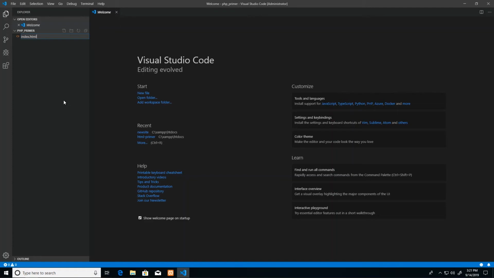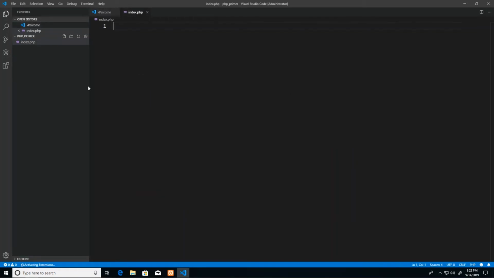You name it index.php, and by default I wrote HTML. It really should be PHP. So all files that will be PHP files will have the extension .php. So .html is for regular HTML. You're not doing anything fancy, nothing server side, just straight client side, then that's HTML. But then for PHP, we have the file extension .php. And once we create that, we see that we just get a blank file, and then we can fill it with whatever content we need, right?